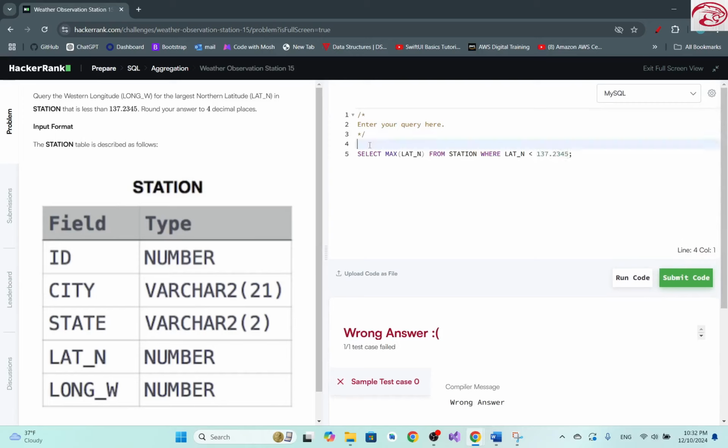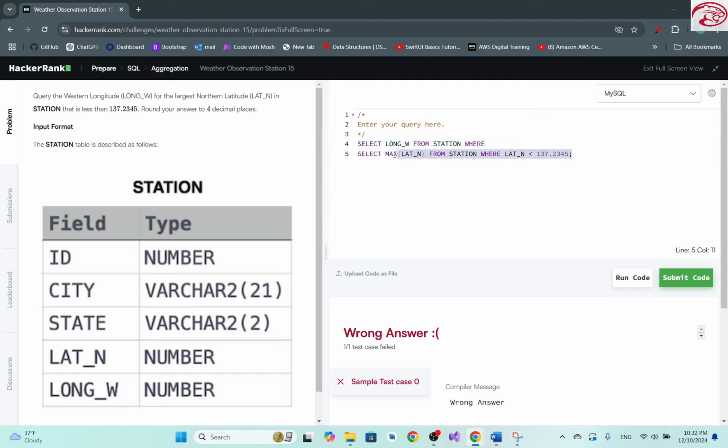So let's write a select statement, select LONG_W, this column, from STATION where, so it says for the largest northern latitude that is less than 137.